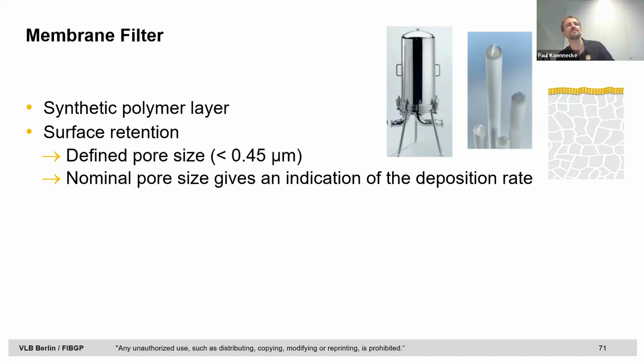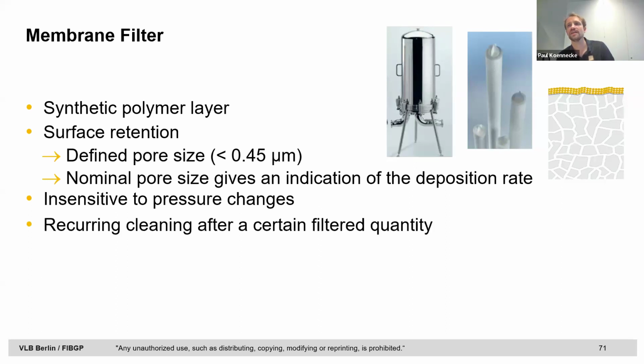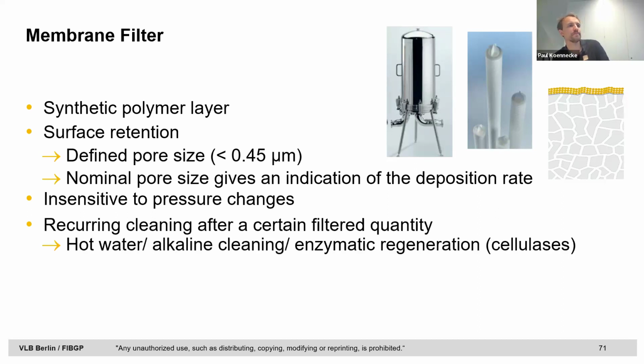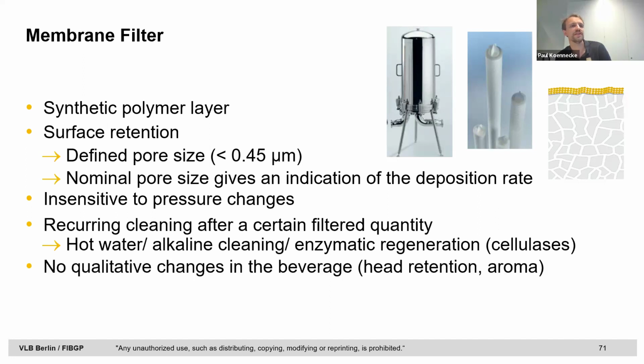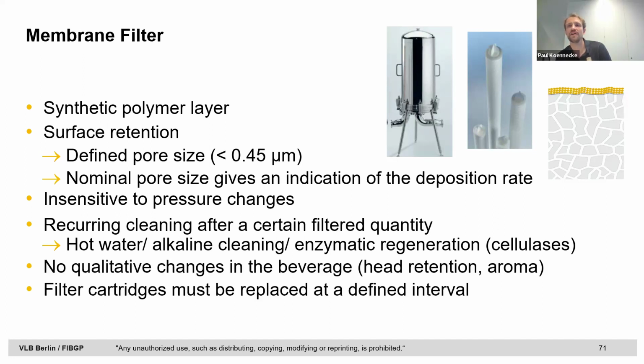The nominal pore size gives an indication of the deposit rate, because, of course, the pores can vary a little bit. It's very insensitive to pressure changes, as I said, and those filter candles you don't have to exchange often, because you can just clean them and then recycle them for the next filling. You only have to replace your filter cartridges once in a while. You don't really have to have a buffer tank.